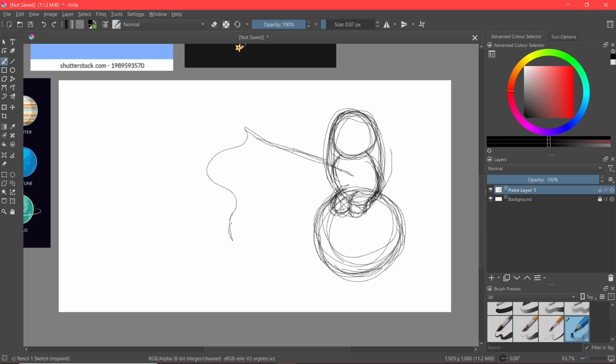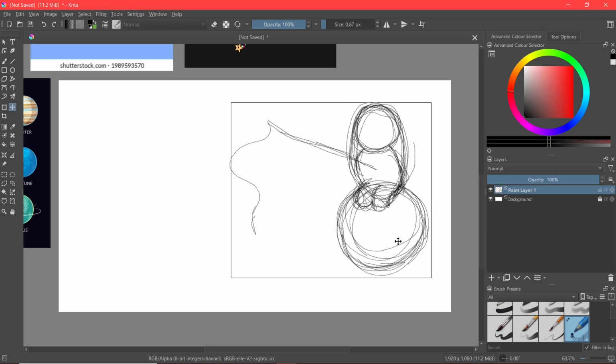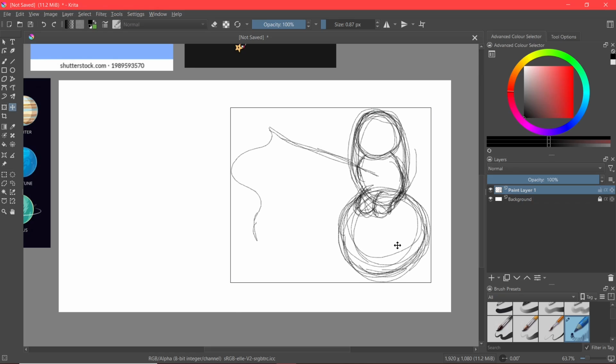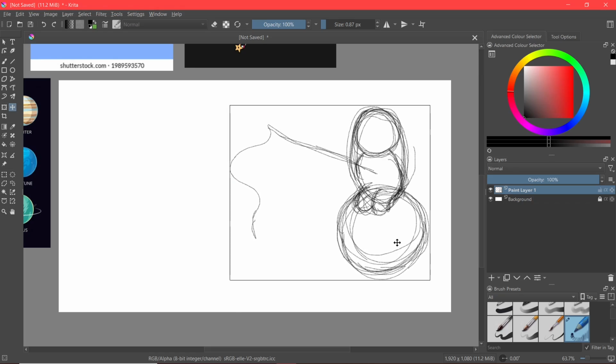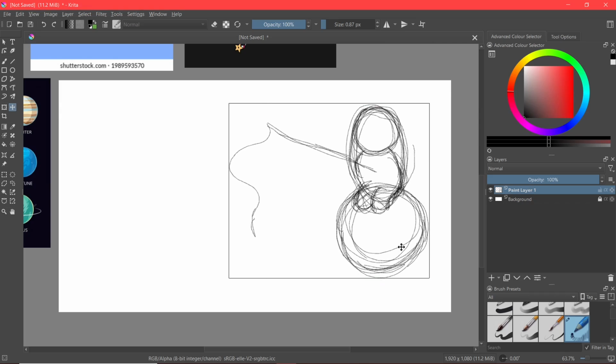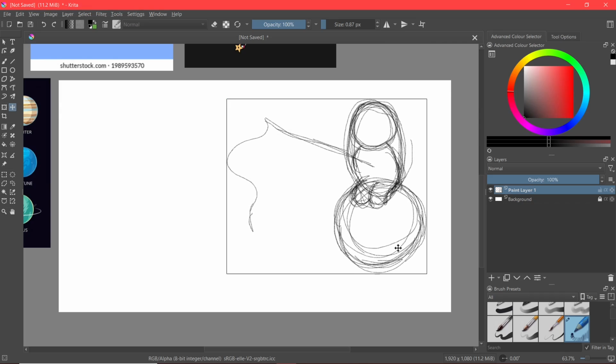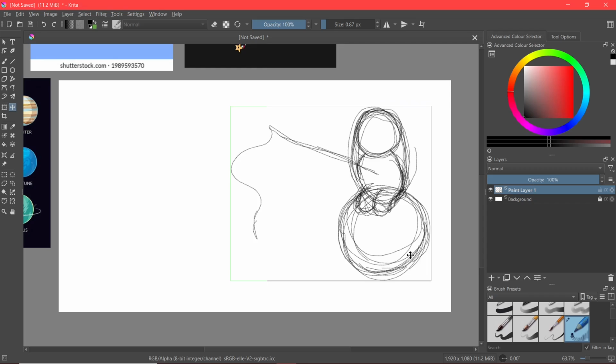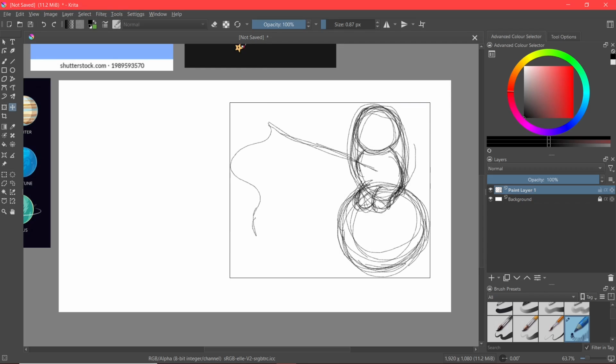So once we have this part, again, we can use our Move Layer tool and move our illustration around, decide more specifically where we want it to be. So we can move it a little bit more to the right or a little bit more to the center. And remember, when we're in this stage, we can always go back and change things around. It doesn't have to be perfect right now.